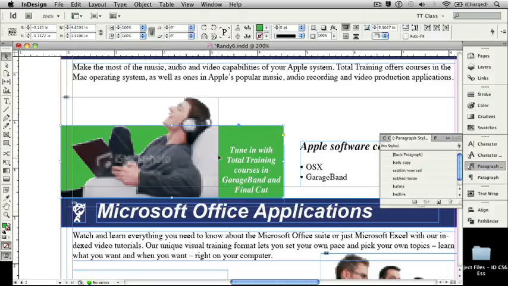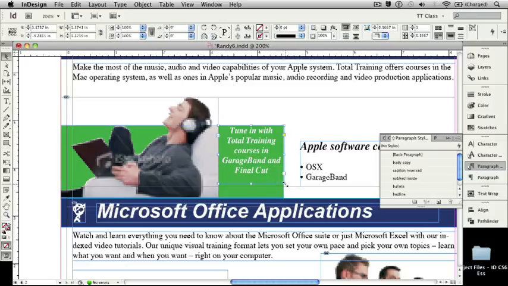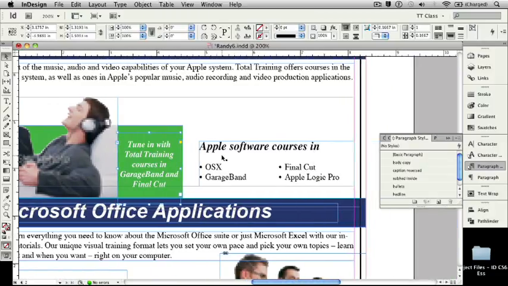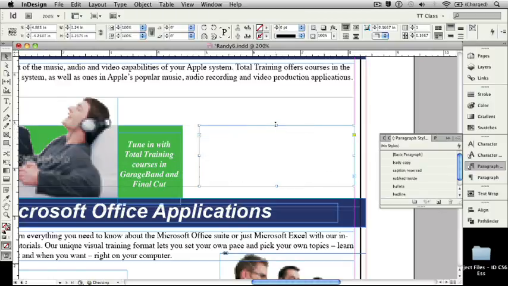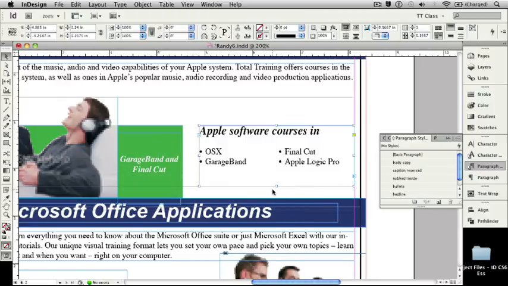Pull that over just like so. And we'll do a quick adjustment right here. Bring this up just a little bit higher.